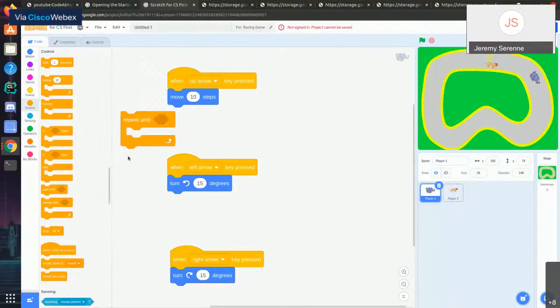So the user stops pressing the key. Okay. And you will drop it just under the up arrow event, so just under the orange block in the first event. Yeah, here. And be sure to have the blue block inside the repeat until block.